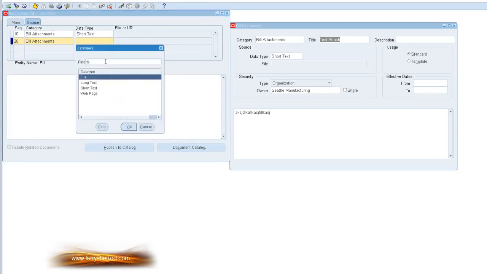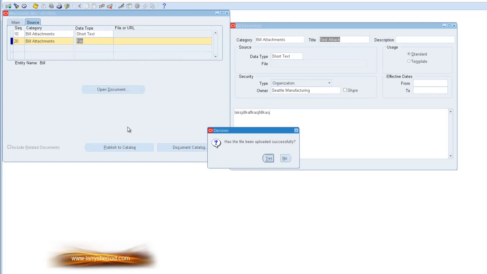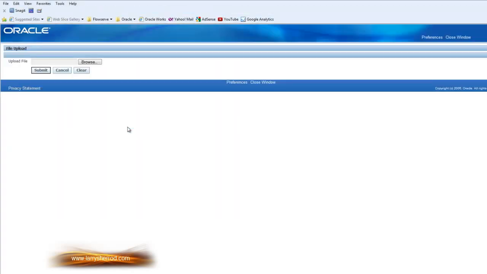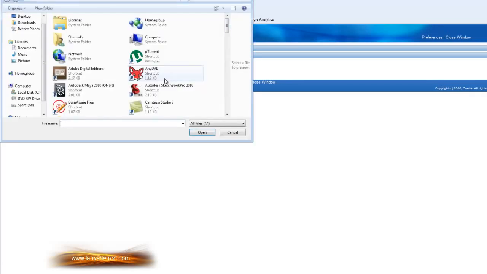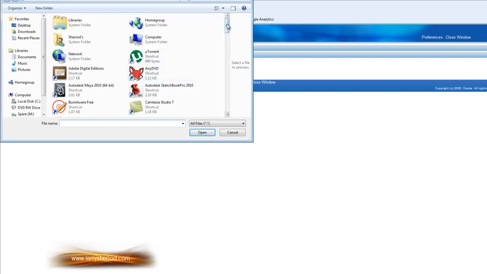And we need to select file. And when we do that, it opens up this form where I can browse to a file that is on either my client computer or on my network.